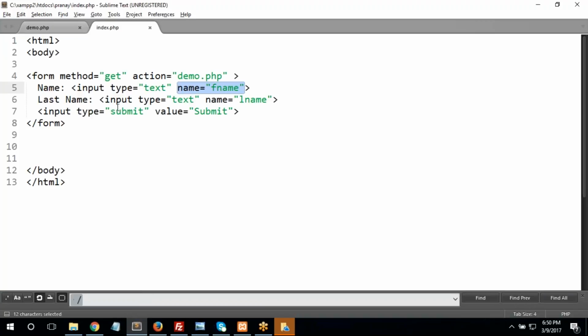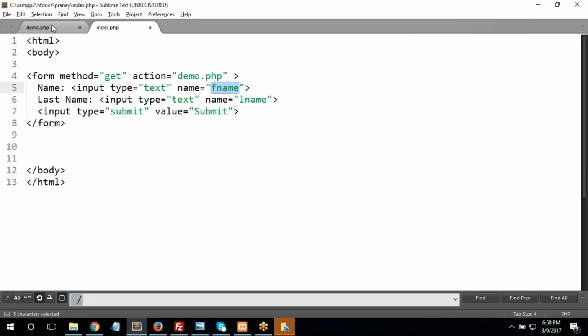The name will be the variable name, and whatever value is in that particular text box will be the value corresponding to that variable.